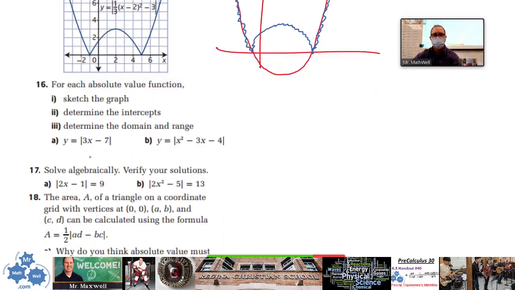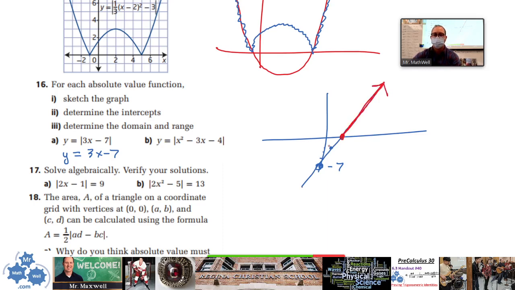To sketch these graphs, again, I would suggest start with the regular old function without the absolute value and sketch that. This is easy. Y equals -7. That's a point right here, the y-intercept. Go up 3, 1, 2, 3 over 1, 1, 2, 3 over 1, so on. Draw your line. Then go along and find out where this x-intercept is. Retrace the positive part, retrace that positive part, and then all of these points, flip them up. All right? And then connect the points, and there you go. You've got your absolute value.